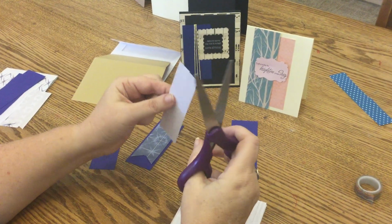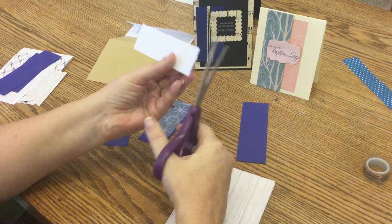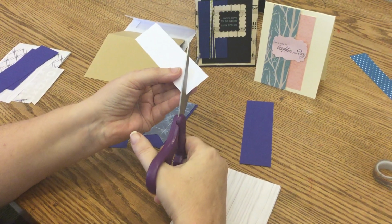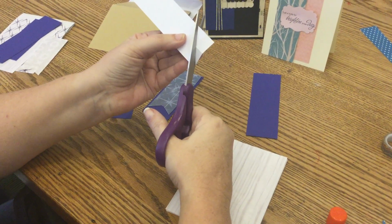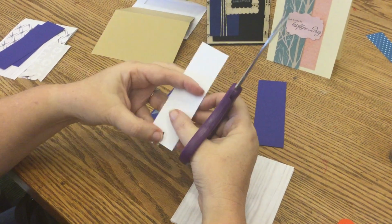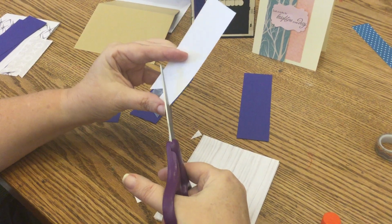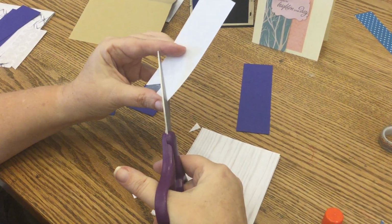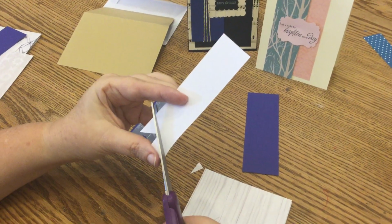Snip. I think I'm going to flip it over again. The wood is a little hard to see through. I'm sorry guys, I hope I'm being loud enough, because sometimes I get to thinking and then I talk lower than I should. So it's just me concentrating, I guess, right?